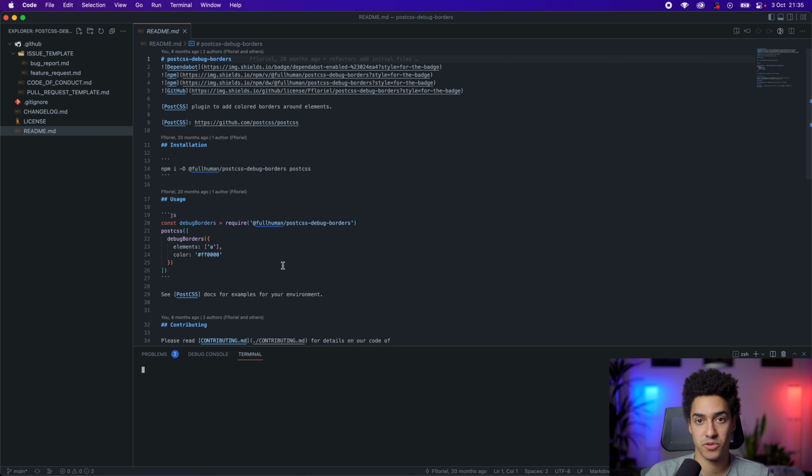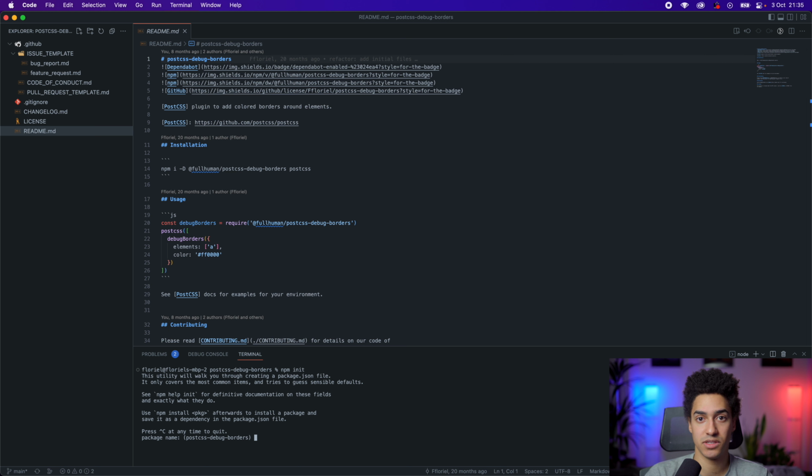So let's open the terminal and run npm init to initialize the npm package. Running npm init, we are prompted to specify every information about the package. It starts with the package name, which will be the same as the name of the repo for us. Then the version, we are going to use semantic versioning for our package, starting with 1.0.0. The description is a copy of the one we wrote on GitHub for the repository.